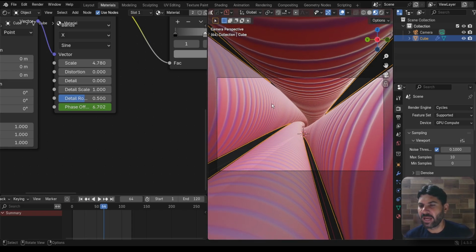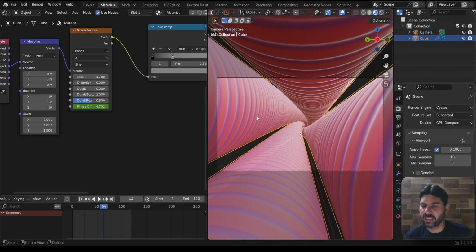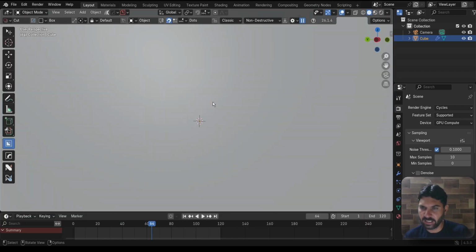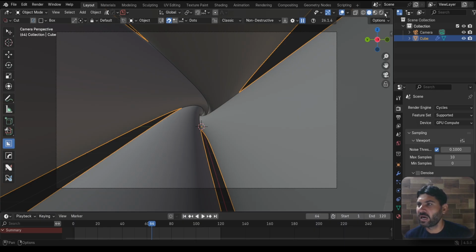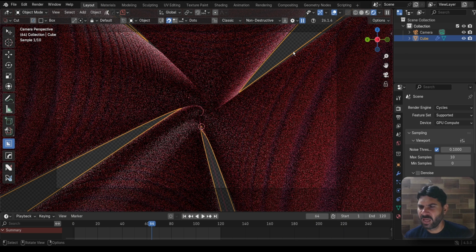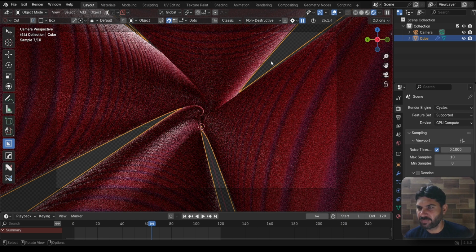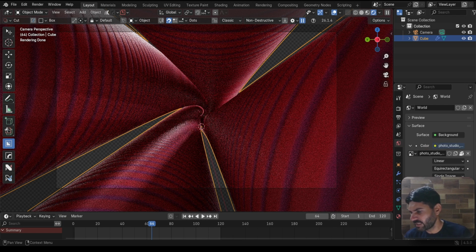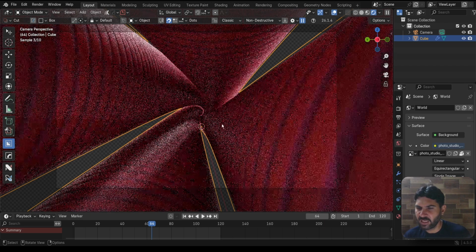Now I want to add some light to this scene and make the composition. So for that, here I enter into the layout and enter into the camera view, and also enter into the world view. And see, I enable transparent background and an HDRI, and here I increase the strength of this HDRI to 0.3, very little.